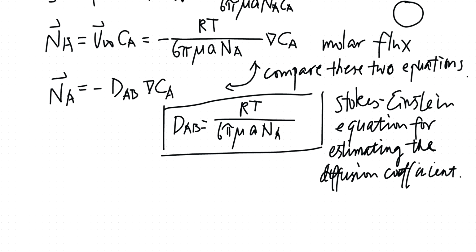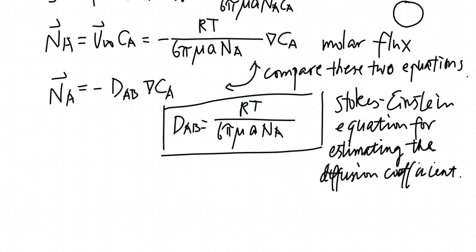Sometimes assumptions can be broken. But in many cases, we will assume these assumptions are valid for the problems we are going to solve. And that's why we can use the Stokes-Einstein relation to approximate the diffusion coefficient. So you only need to know the viscosity of the medium, the temperature, and also the size of the solute you are looking at. Then you are going to solve it.